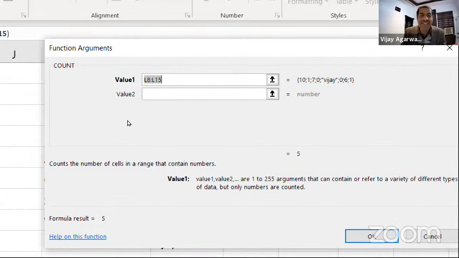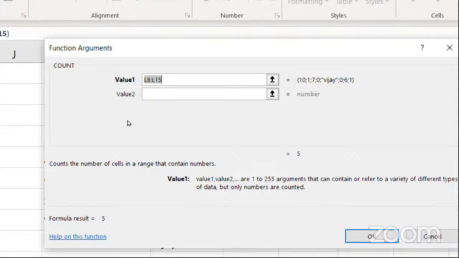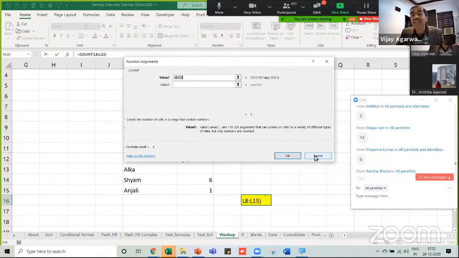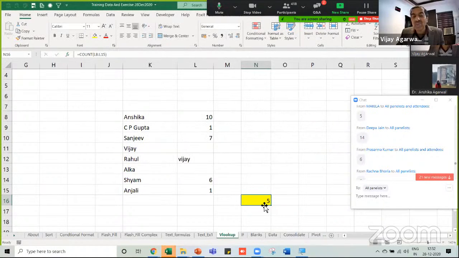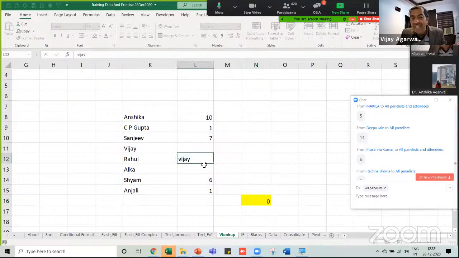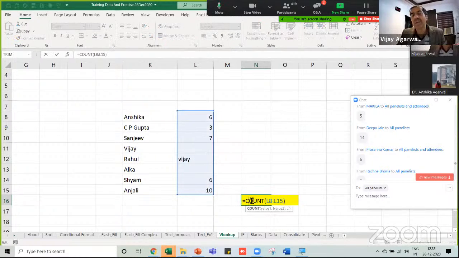So only numerical values will be counted, not the text, and blanks will never be counted. Because a name is there, it is giving only 5.